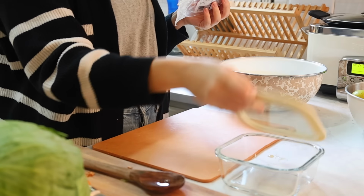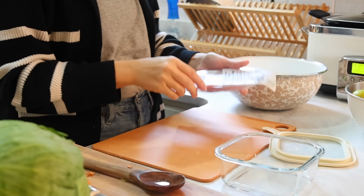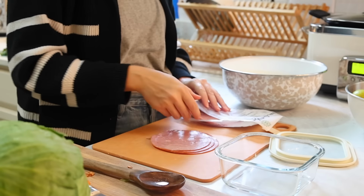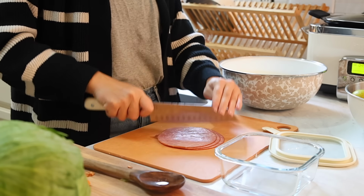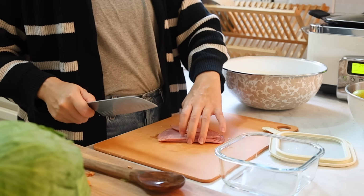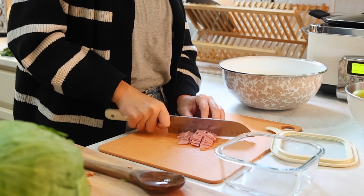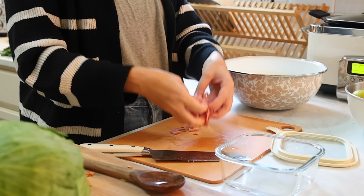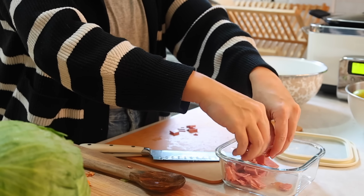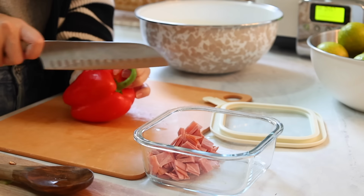I'm going to share with you a few more recipes, but I'm also going to do a tiny little ingredient prep. And we love having things like ham for breakfast, especially with eggs, just to add some different flavor and some more protein. So I'm taking some of this ham and I'm actually cubing it up into little bits that we can put inside an omelet or on an English muffin with some cheese. And it just makes it really easy. That way you can have kind of like your own omelet or scrambled egg bar. This was actually my husband's idea and I thought it was so smart.